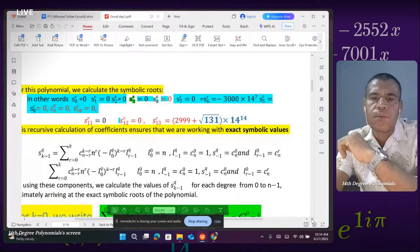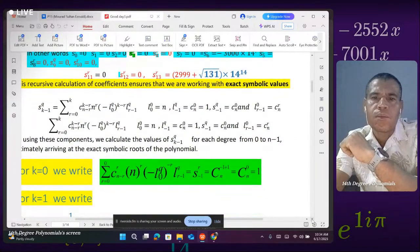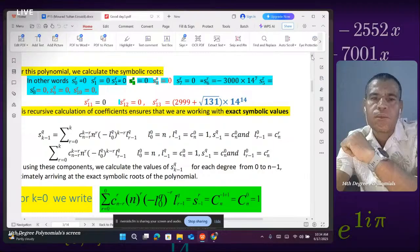It really is. And here's where the elegance really shows. The first step is expressing the polynomial using these special symbolic coefficients. We call them scalars. These scalars are then calculated recursively based on the original polynomial's coefficients. And the critical point is every single one is found symbolically. No numbers plugged in prematurely, no approximations at all.